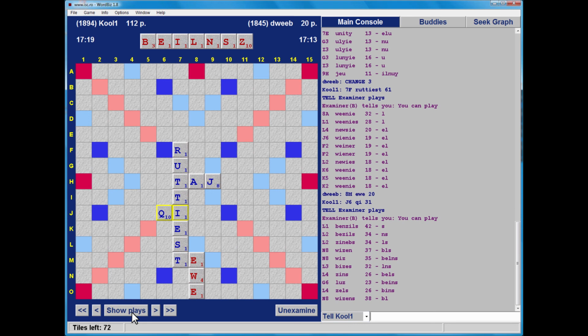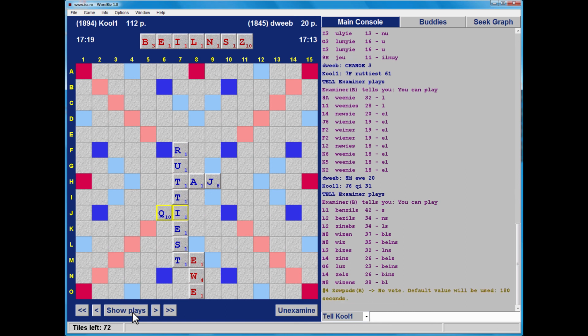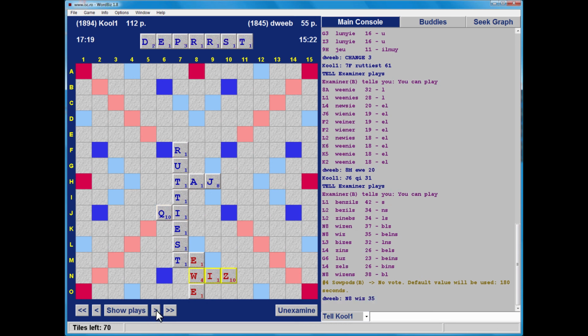Well, it did play, but not as a bingo, so it played in row L for 42 points. Instead, I got 7 fewer points and retained the E, and I didn't open up the triple word square lane, so I think I prefer whiz.